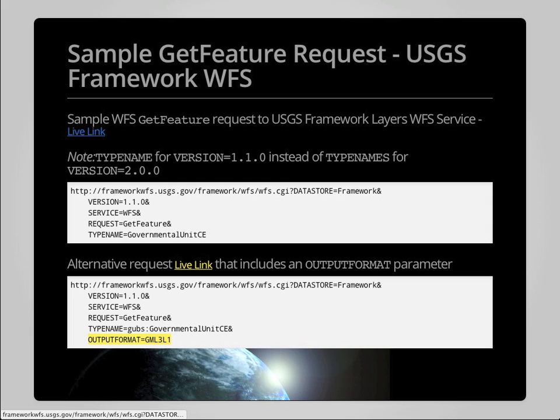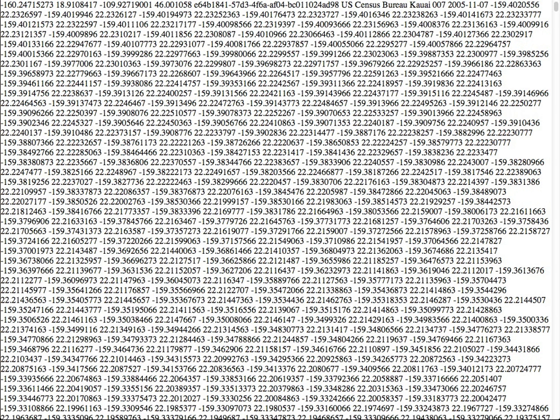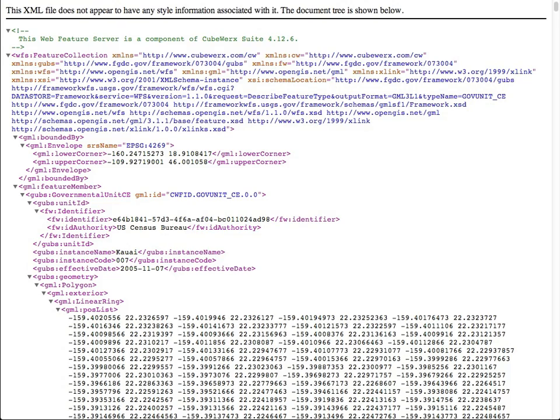And if I click on that link again, this request is submitted to the USGS server, and the data stream into the system. And then if I were to wait for the delivery of the complete data set, I would then see the XML representation of those data, just as we have here.